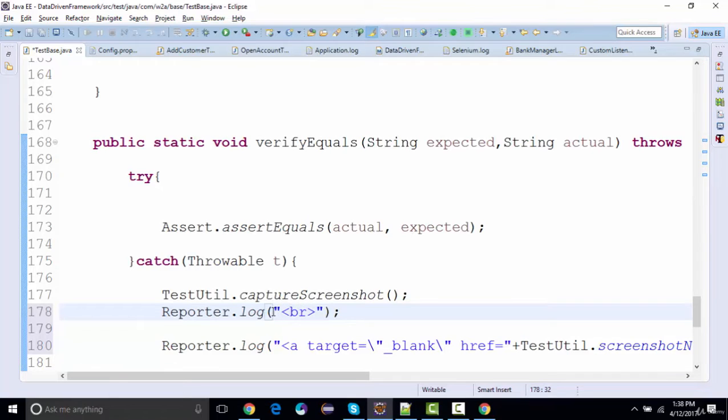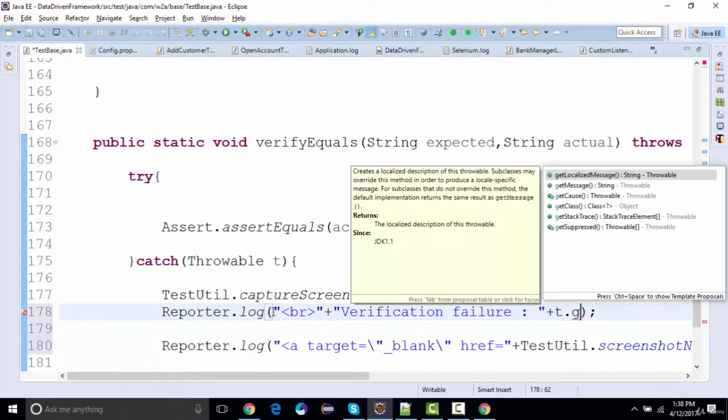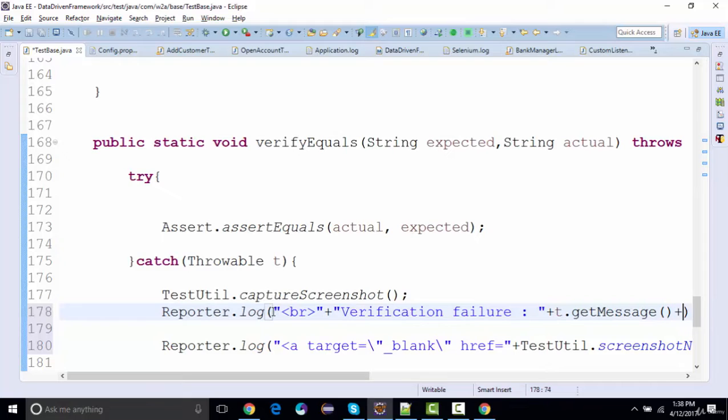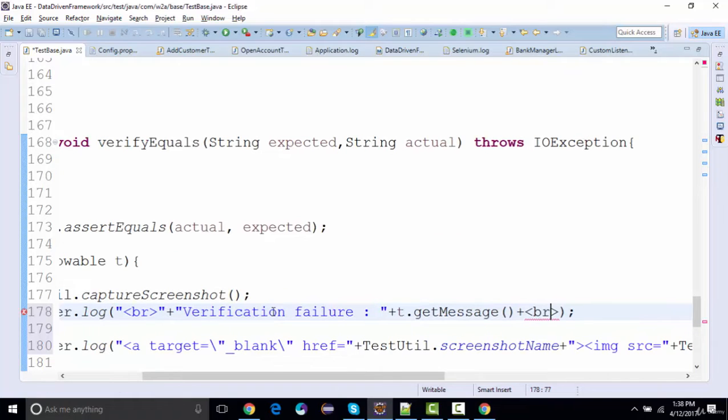So <br> stands for new line, and then I'll say verification failure. And then I'll add the failure message, t.getMessage, and I'll add a new line again after this. This should be in double quotes.